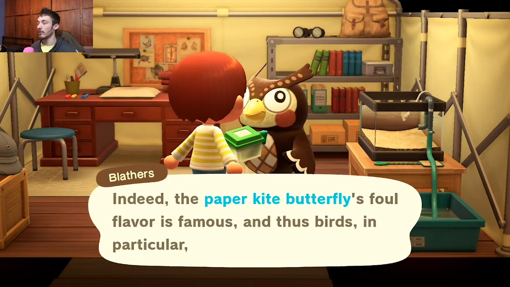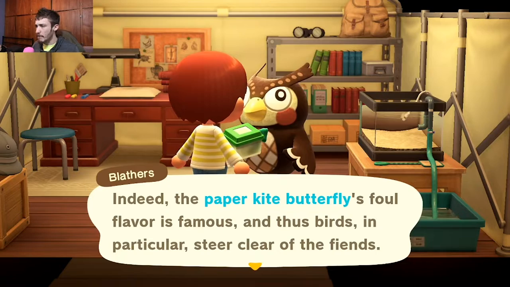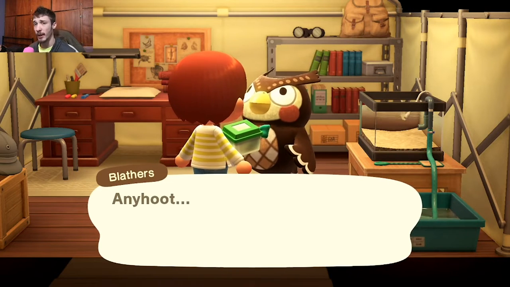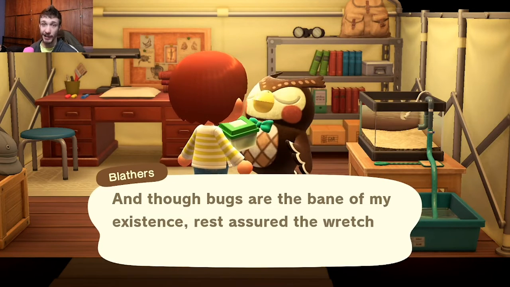It's a paper kite butterfly. That is a dope name for a butterfly, if you ask me. That is cool. I would totally love that name. I would name my child that. I think I might name my child Paper Kite Butterfly. That'd be the dumbest name ever. My kid would be made fun of.